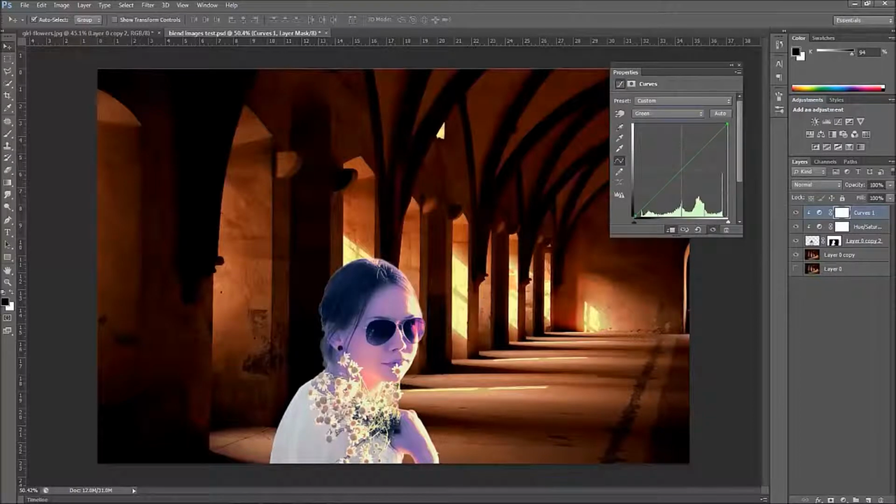We'll go down to our green, and again, if we move these over, we get different colors, but let's just make it a little bit darker here with this green, not too much. We don't want to put a whole lot of green in here. That looks about good right there. And I know it's not reflecting what's going on in the image right now, but you just have to mess around with these and you'll get a good feel for it. So we're going to move this slider over, and we're going to be adding some yellows in here.